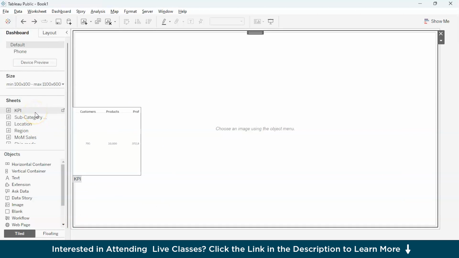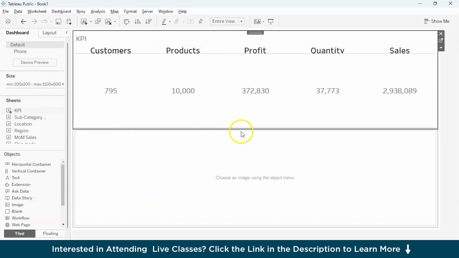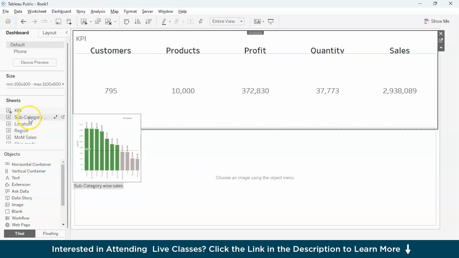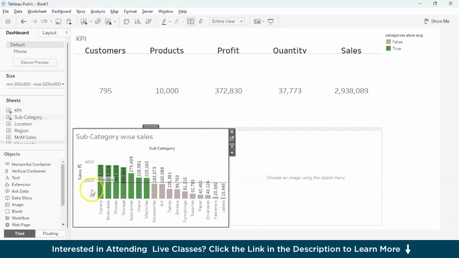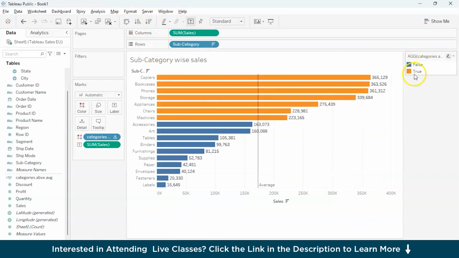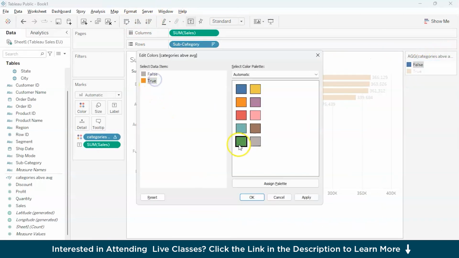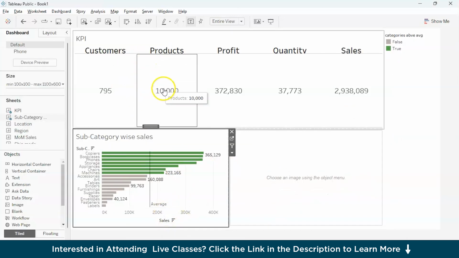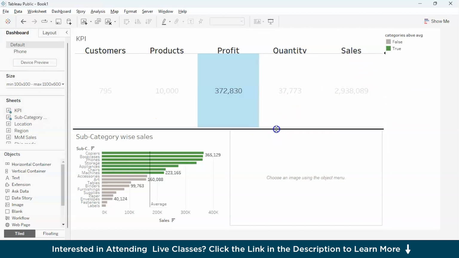Here we have the KPI story first. You can drag it over here, and you have the perfect numbers right here on your dashboard. And now you can drag the subcategory sales. Just drag them. Or you can change the subcategory sales into a bar graph. Change the color, this to green. Dashboard. Here it is. There you go. Now you can also increase or decrease the size of your KPI.